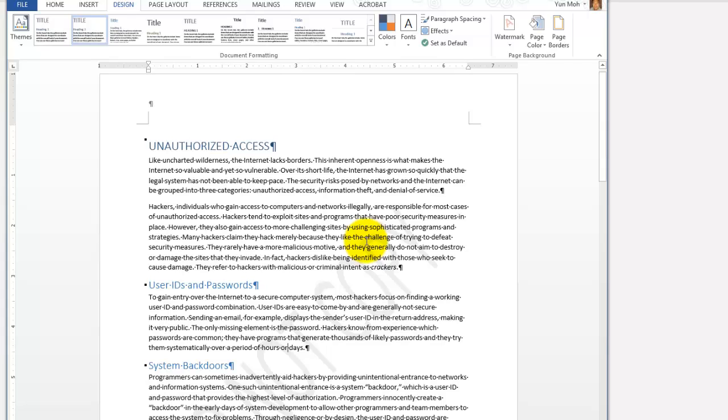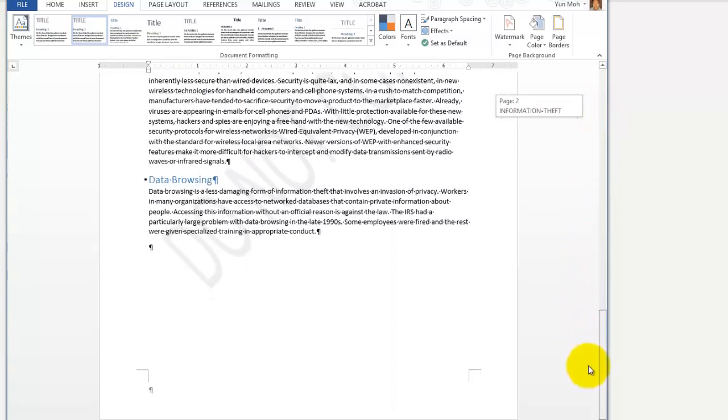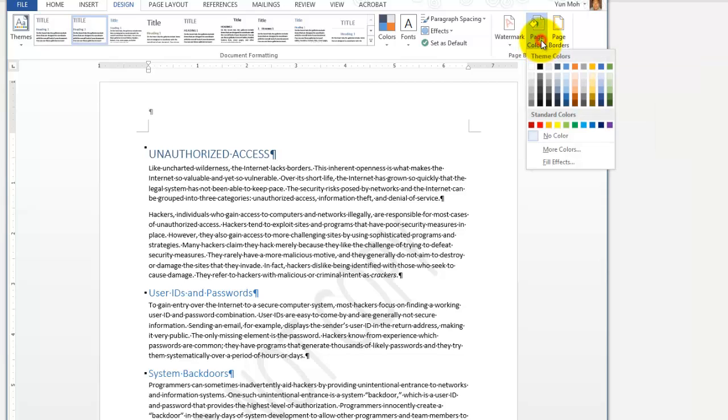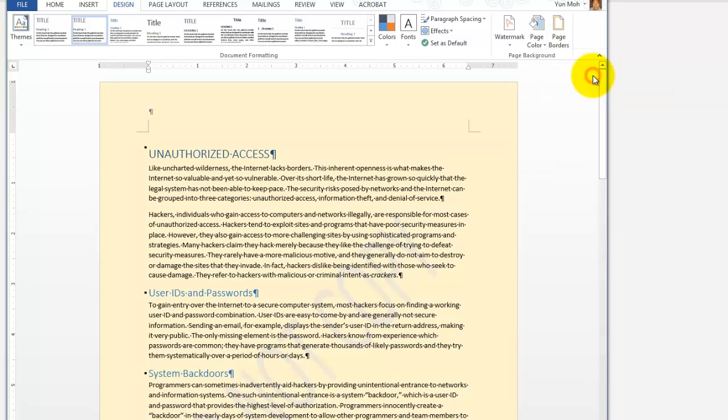It's very simple, straightforward. The last step is changing the background color. By the way, the watermark will apply to the entire document. And then let's go ahead and change the background color, so it'll apply to the entire document. So click on Page Color and choose that one, Gold, Accent 4, Lighter 80%. Click on it. All right, so that's it for this one, and then we'll move on to the next part.